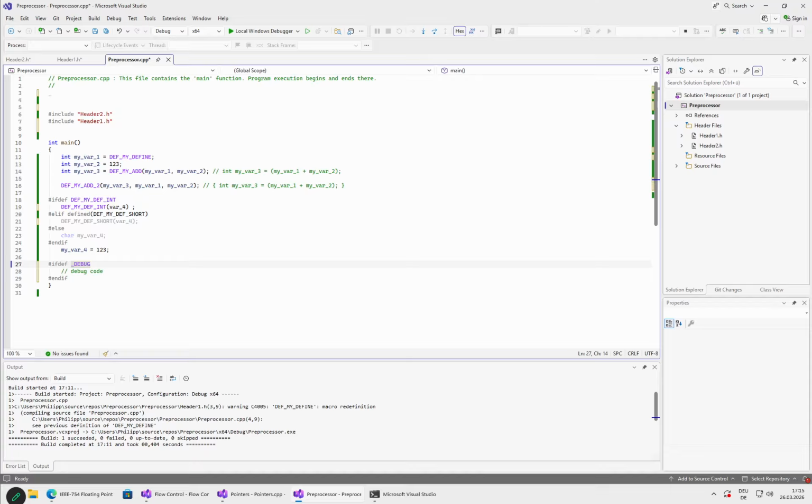There are other definitions which are also available, like for example #define _M_X64, #endif.